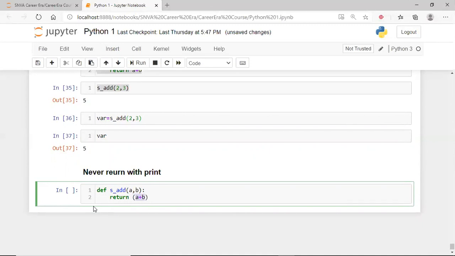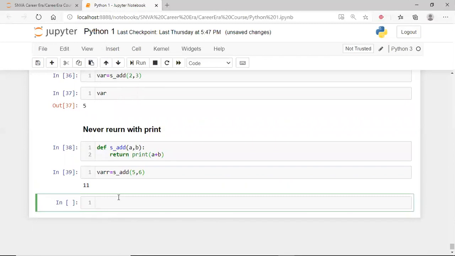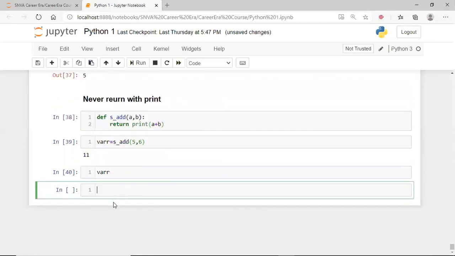I will put the parentheses, print, run it, and you will notice when I create a var, let me take a new variable for now, and as underscore add, pass 5, 6. This is what I'm getting as written. But if I check the return var, it will print me nothing.